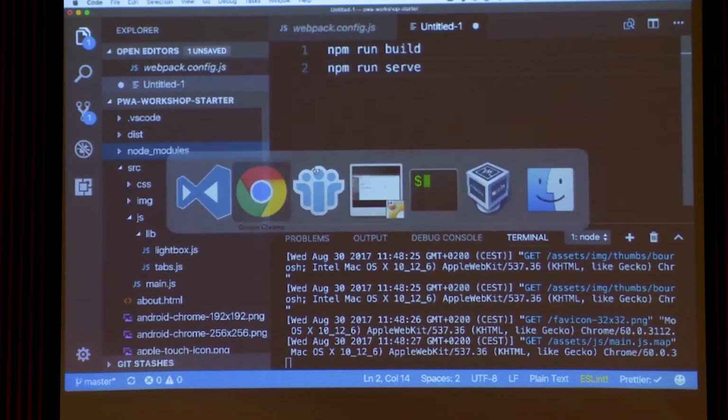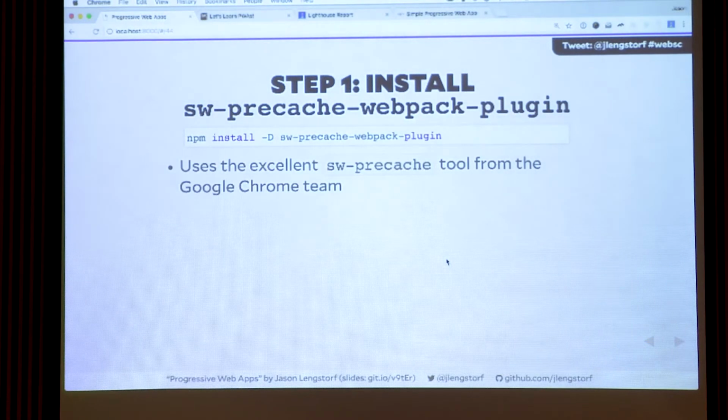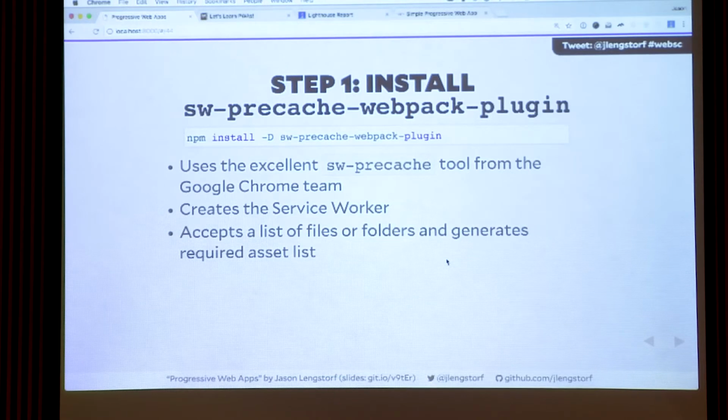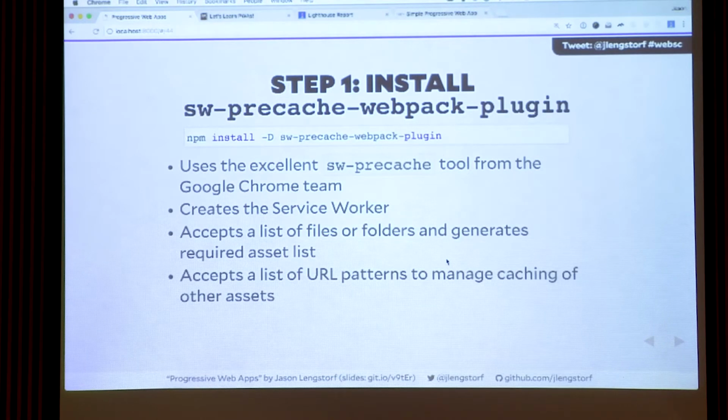Okay. So once we get it installed, we're going to basically take advantage of everything it does for us. The Webpack plugin, it'll create the service worker for us. We just feed it a file. This is the glob syntax I was talking about. We can feed it kind of a wildcard that says, hey, any files matching these patterns we want you to add as dependencies, and any files matching these patterns we want you to cache on their download. We can also use, like I said, URL patterns, and this will enable the offline access for us.